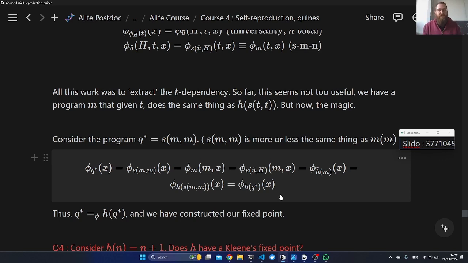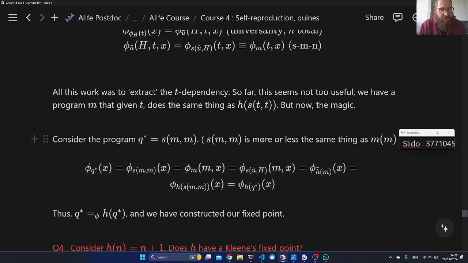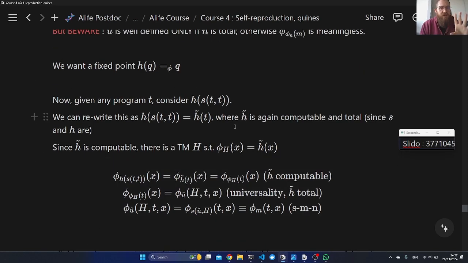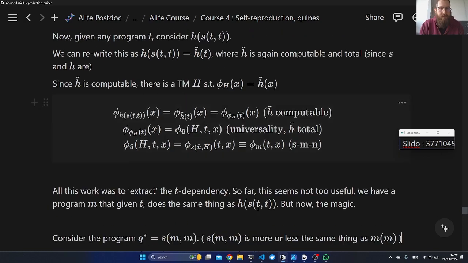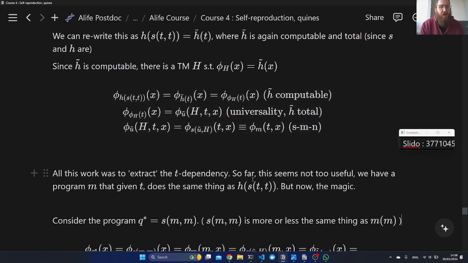Unfortunately, I cannot give a lot of intuition. I haven't developed too much myself here of what's actually happening. I can just give you some locations where we are doing stuff. The key here is again self-reference. We start with a program acting on itself. This allows us to construct another program which does the same thing. And then we take this new program and we make it act on itself.